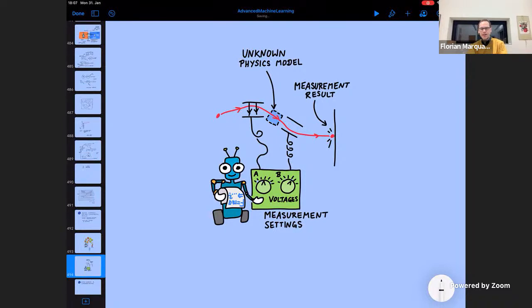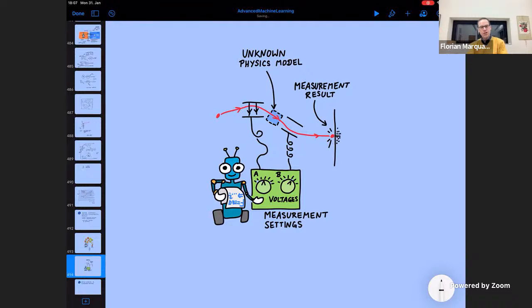And then finally, it will hit a screen and it will hit at a particular location, in this case here. And if it had been deflected in a different way, it would have hit at a different location. So we learn a little bit. Now, maybe there is also some noise, so there's some stochasticity. And even if I keep all the conditions unchanged, it will hit the screen at slightly different spots. So I have to collect statistics.